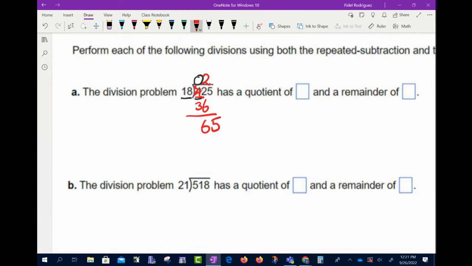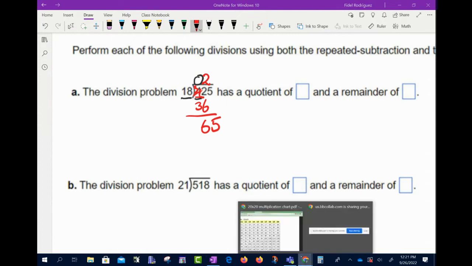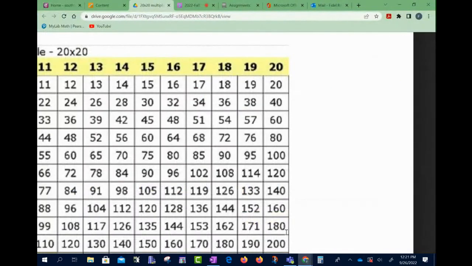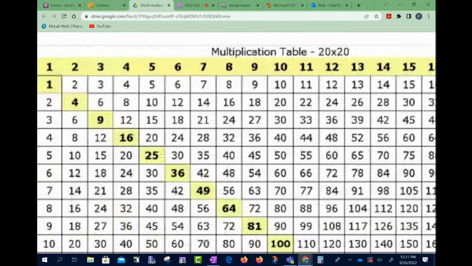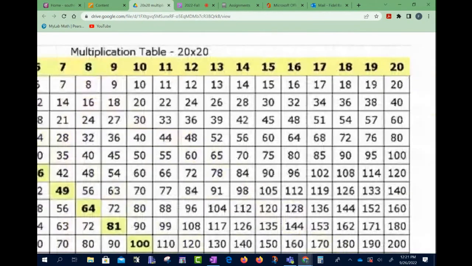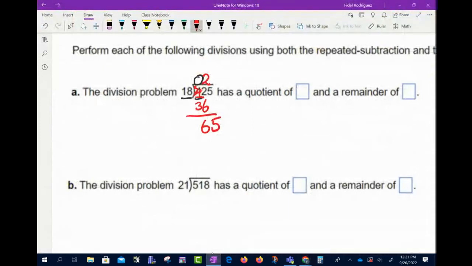Okay. And then, y'all, I'm going to play the same game again. I'm going to say, look, what's the next number closest to 65 on 18 without going over 65, right? So here's 18. The closest number to 65 without going over it is 54. And we have to multiply 18 by 3, right? So we're going to come back over here and say, look, that's a 3. And that gives us a 54. Okay. And we're going to subtract again, and that's a 1, and that's a 1.